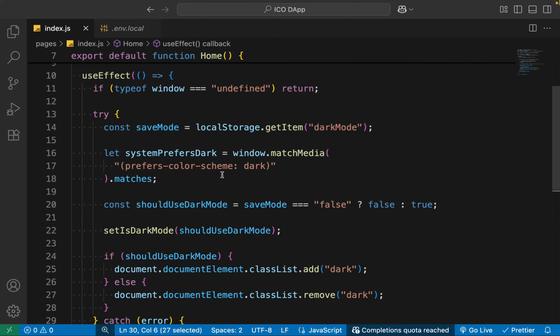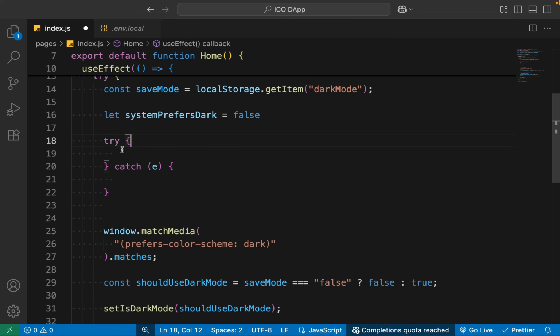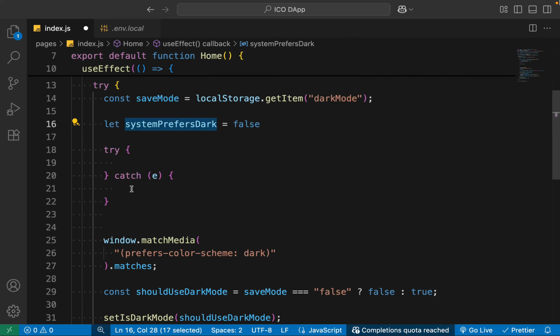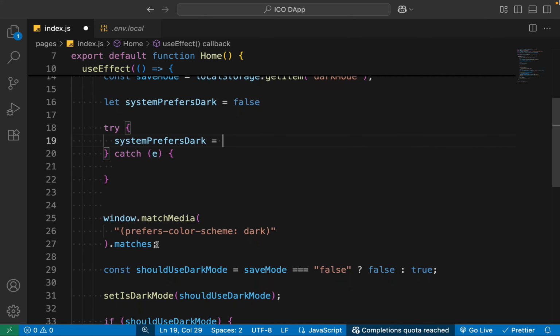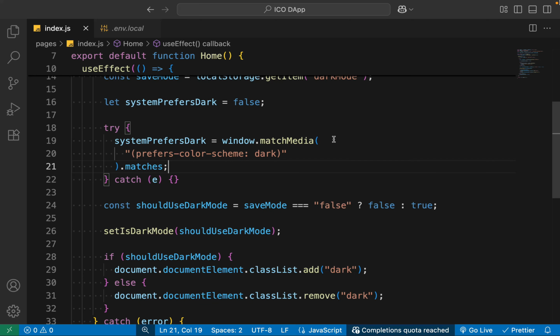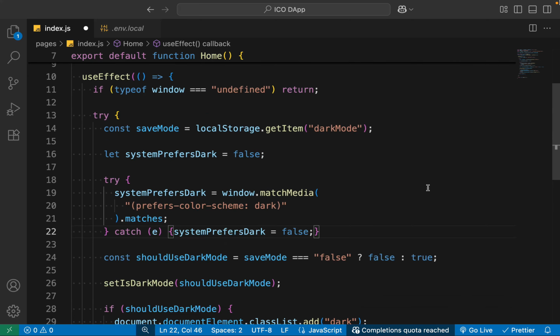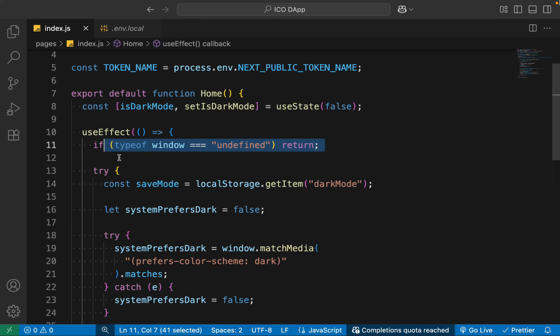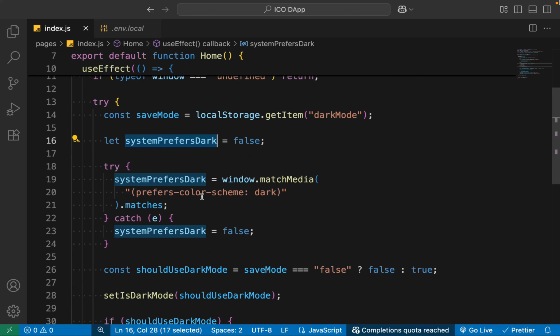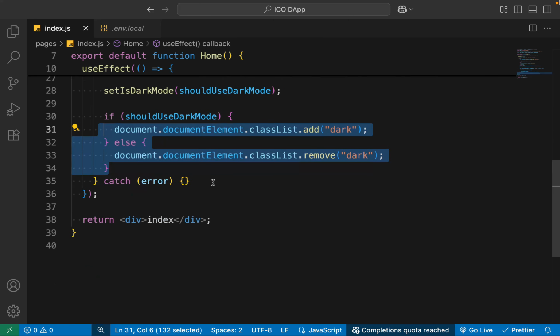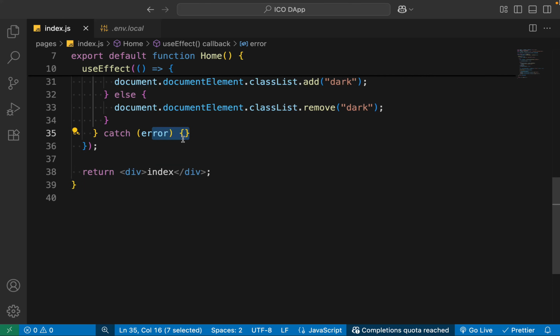And I can come back here and there is a problem. So let's make it false by default. And here we can simply come back and take the try and catch, and I'll simply copy and paste here. And then I can simply call this window function on it. This is perfect. And the next one we have is systemPrefer, cut this one and paste here. Looks good. Now this function is accurate. Checking this, they have the block system, then we are updating. Now we can come back here.